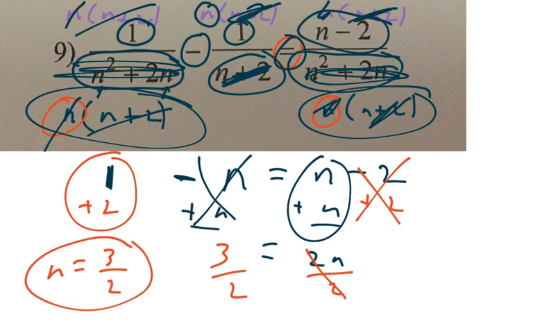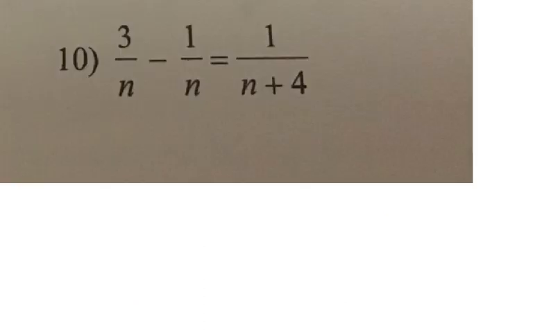So how do we do that again, guys? We factor the denominator, then we times everything by the common denominator. Let's try it one more time here. So this time, notice there's nothing to factor. n and n plus 4 can't be factored, but when I combine them, I'm going to get my common denominator. So my common denominator is going to be an n with an n plus 4. So what I'm going to do is just go n plus 4, n plus 4, n plus 4.